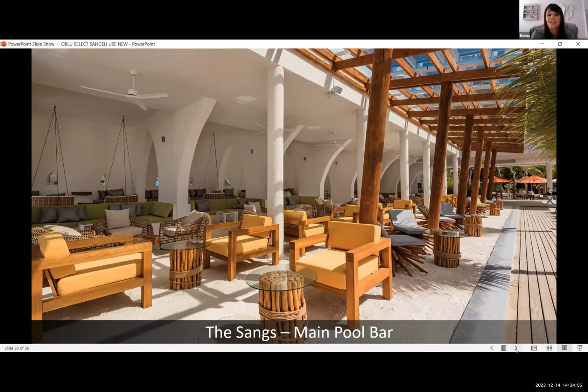So in the evenings they'll do things like crab racing. We have a band that come on in the evening as well. Every Friday night there's an Indian Ocean night, which is really good for everybody to enjoy, because all the staff get together and put on a show for everybody staying there. So it's really good to interact with that.